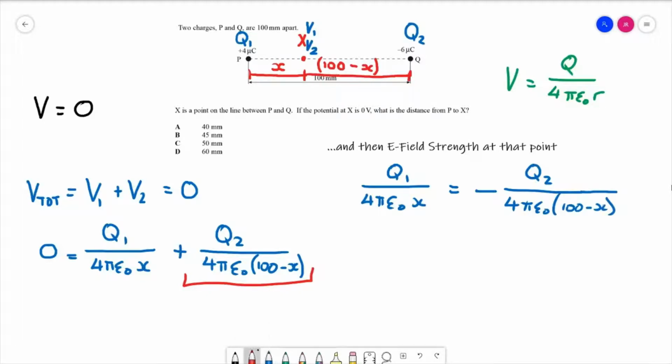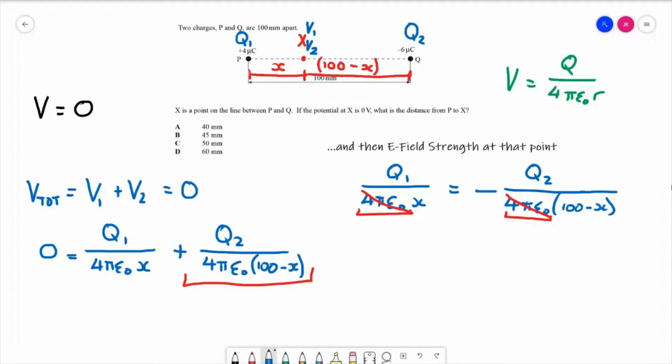The next thing we can do, and this is again one of the advantages of doing the algebraic manipulation first, we can see that on both sides of the equation, on the bottom we have 4 pi epsilon naught. They will therefore cancel out with each other. That's immediately got rid of a load of constants that would have got in the way of our calculations, and immediately it's going to make everything look a little bit nicer.